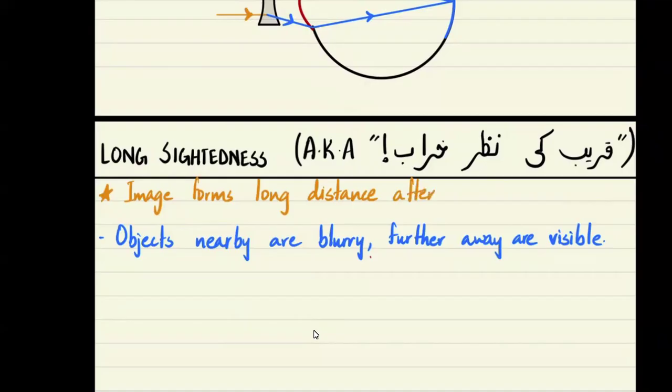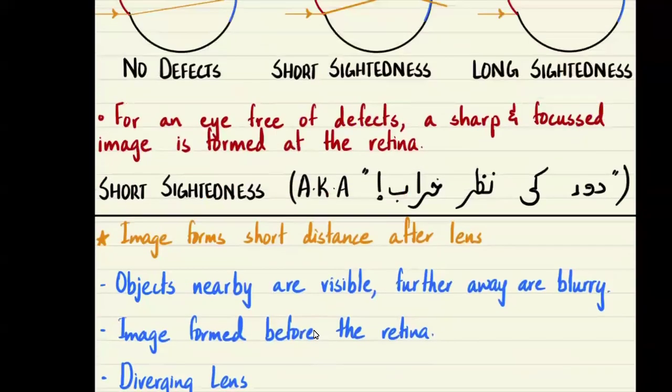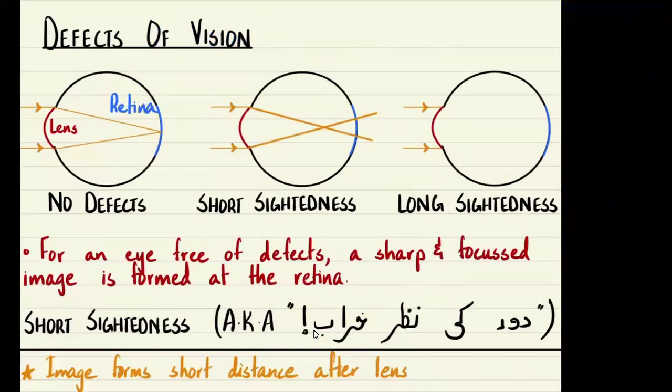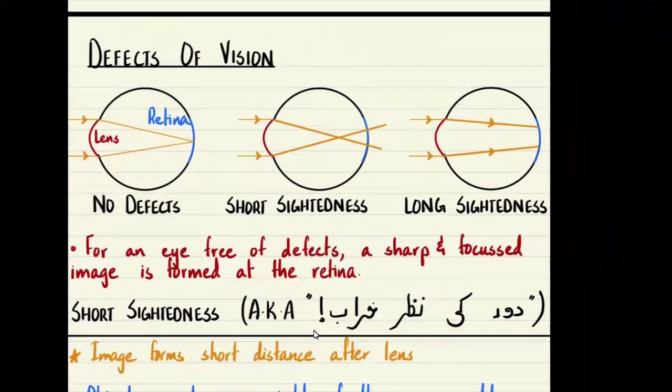So again, as with short-sightedness, the image was forming before the retina. In this, the image is formed after the retina. So it's basically the reverse of short-sightedness. The rays must have met at the retina. In this, they've still not met when they pass through the retina. So that looks like this, probably like this. They've still not met, even though they were supposed to meet at the retina. All right, again, this is also very easy.